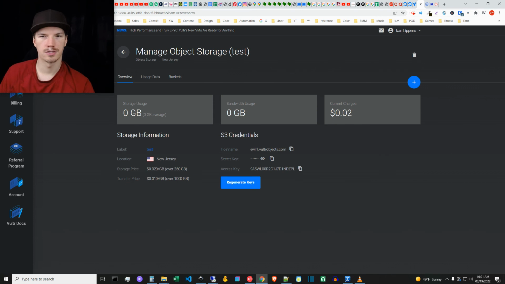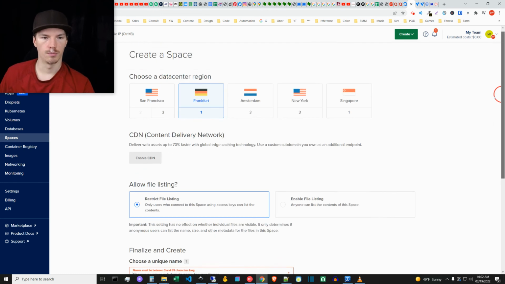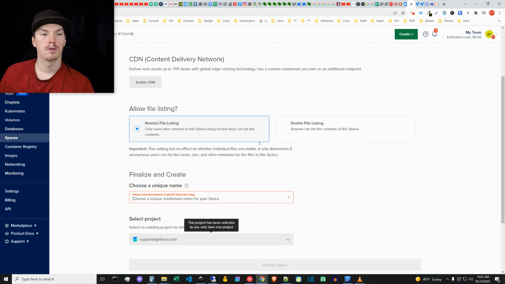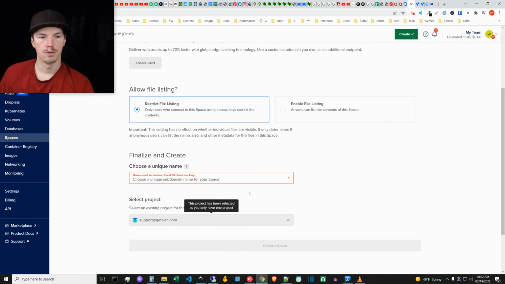But one of the points I'm trying to make here is that you can't really tell what's good between platforms and products until you actually provision the resources completely and compare all the granular features. And so that's something I really have to point out. With DigitalOcean, they have a CDN, and Vultr doesn't even have a CDN network. And so you can enable that right here from the object storage, which is pretty cool.